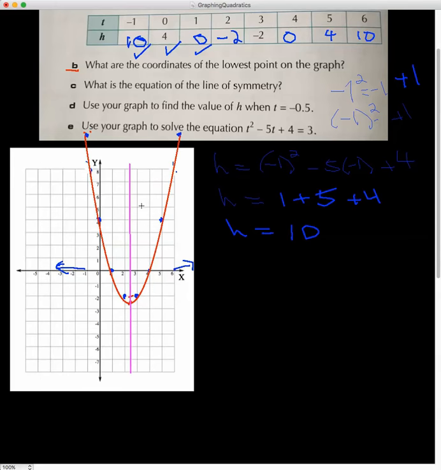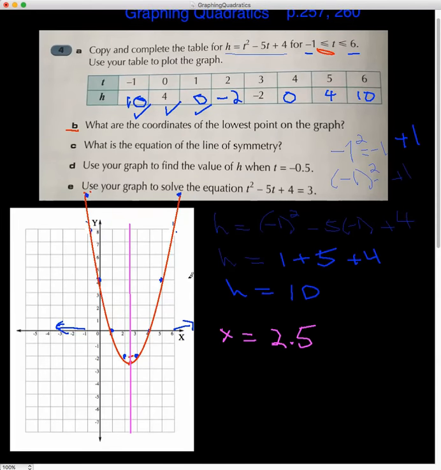So it should be a mirror of itself. So this side looks exactly like this side. So if these are the 2 points getting closer and closer to the bottom of this parabola, 2.5 has to be in between these 2 points. So the lowest x point, just by looking at the symmetry of the graph, has to be equal to 2.5. And because you have the x point now, we can look at the h point.